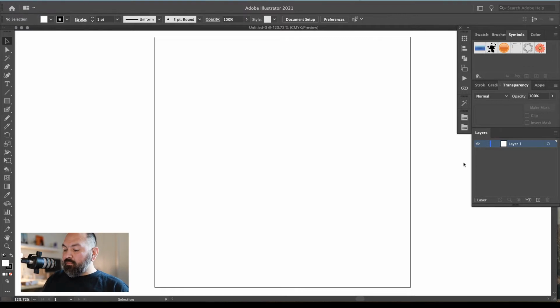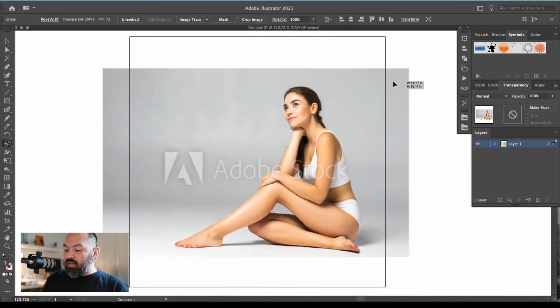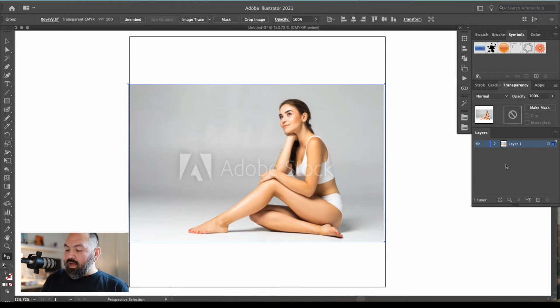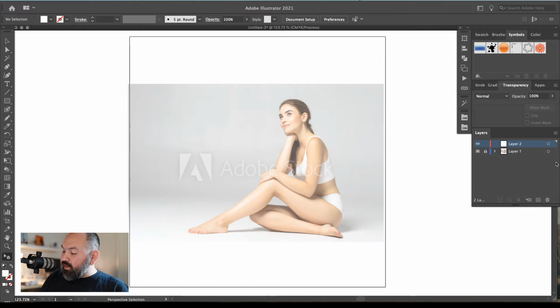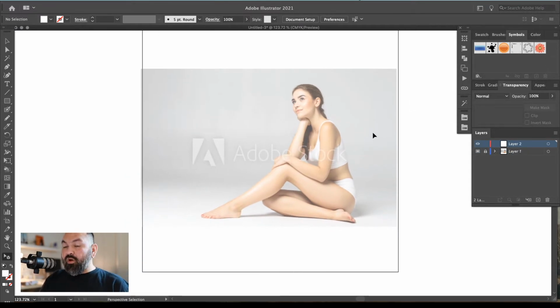All right, so the first thing I'm going to do is paste in this reference image that I got from Adobe Stock. And I'm going to make my layer one a template, create a second layer, and go ahead and start drawing. Now this one should actually go pretty fast because it is pretty rough because I'm going for a really abstract look here. And I have this pose because what I'm picturing in my head is this woman sitting with her legs kind of crossed, but this one is just a little bit different from what I actually want, but I think it's close enough to get started.